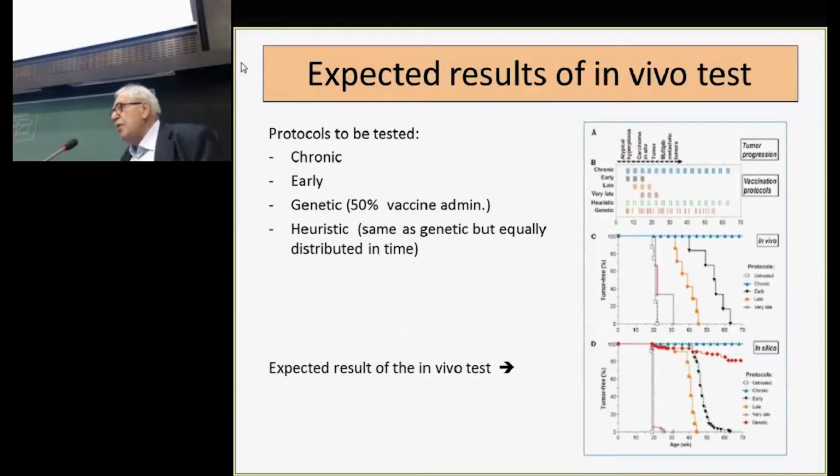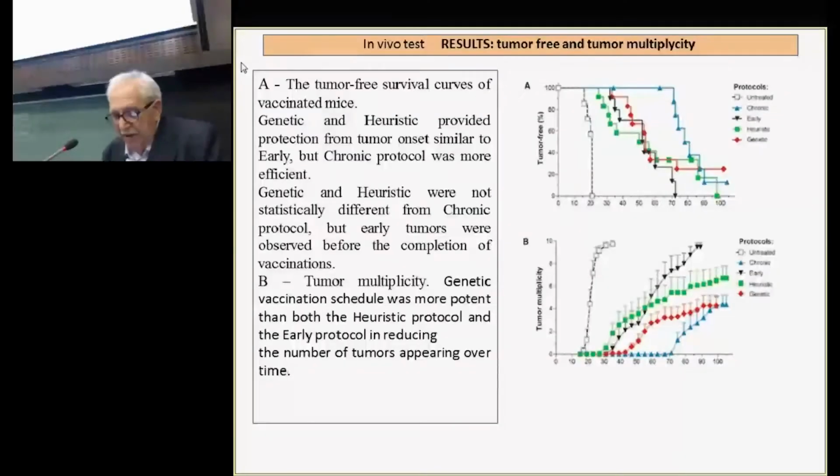So the immunologists asked, how would you distribute the protocol with the same number of administrations? I would equally distribute it and design an equal distribution. And so we test that also. Not we, they test. I've just seen the mice once. Okay, so we tested it.